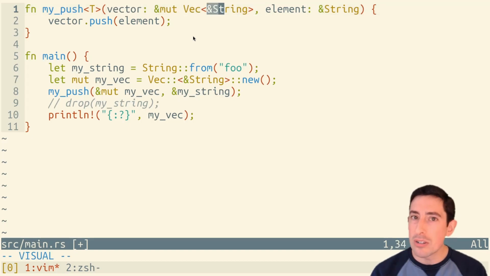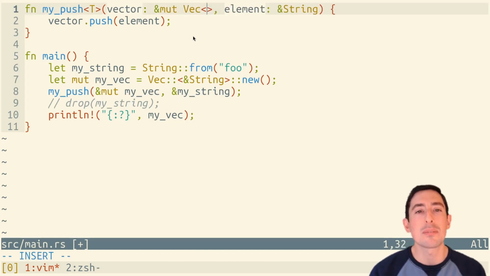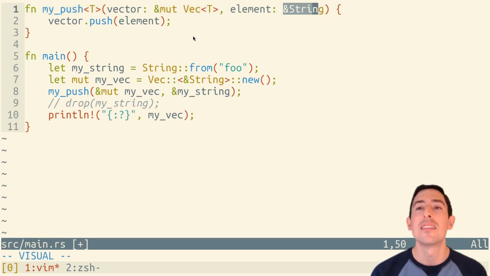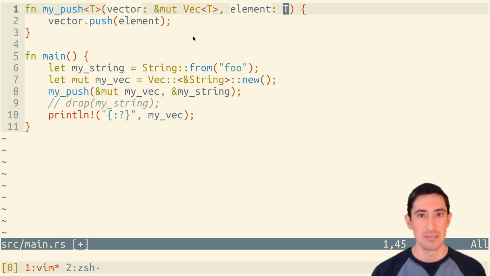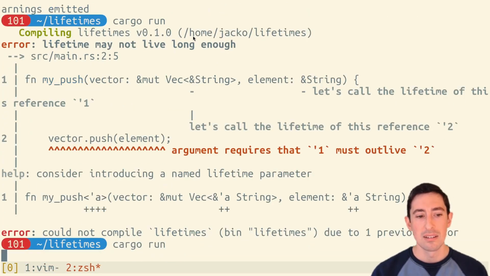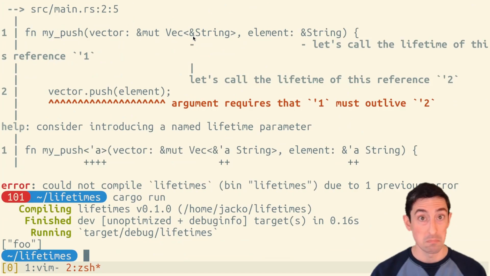And what I'm going to do, call it an experiment, is say this is a Vec<T>. It could be anything. So in a way, I'm telling the compiler less about this vector than I was before. Okay, so I'm pushing a T into a Vec<T>. Kind of odd. What we'll see, and I think this is quite surprising, is that this works. This fixes the error. I think that's very surprising.